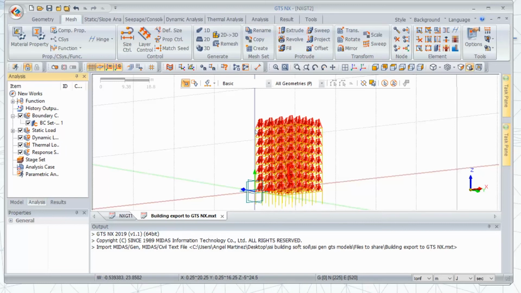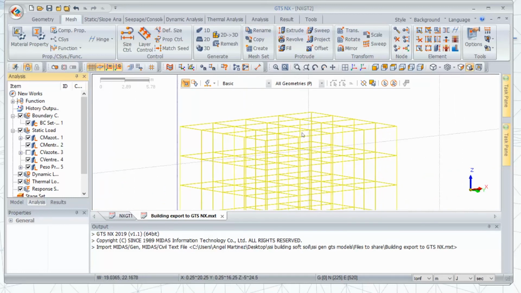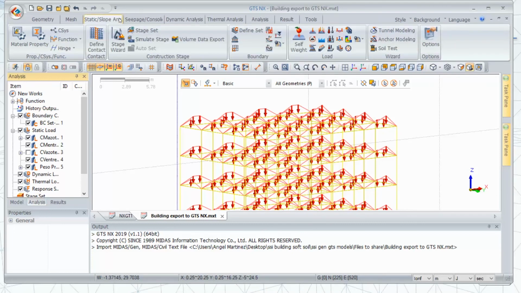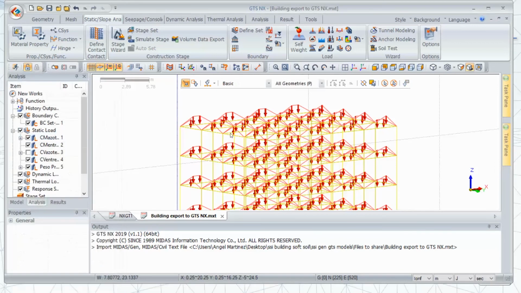And then some of the other representations we see here are related to the loads that were imported from the structure. Some of these load distributions were actually pretty hard to apply manually, but it is possible within the software because we do have the option for applying beam loads or beam moments directly to the elements.